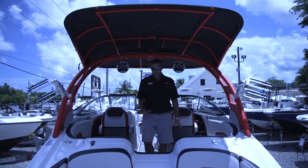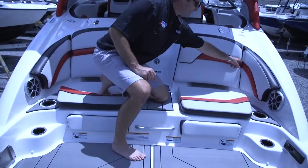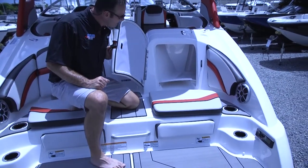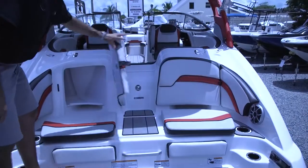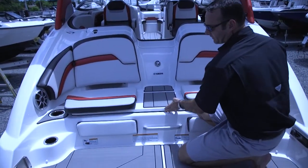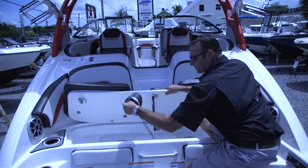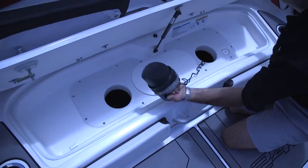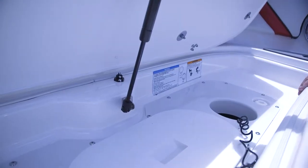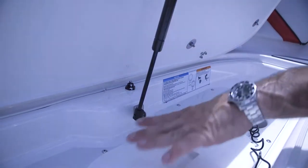Moving to the back of the boat, you have a step-through transom on the Yamaha with a couple of great storage options. On each side you have a full storage compartment, which is a great spot for all your ski ropes and extra accessories. One of the most important and unique features on the Yamaha jet boats is the clean-out area that allows you to clean out any seaweed or debris that gets into the jet pump. They have clean-out plugs which go in and lock. When you unlock and remove them to clean your debris, then lock your drain plugs back in. When you open this hatch there is a safety switch so it shuts off the engine automatically so you don't have any hands-in hazard inside the jet pump area. If there are any questions on how to reset your drain plugs, they have a diagram right there.